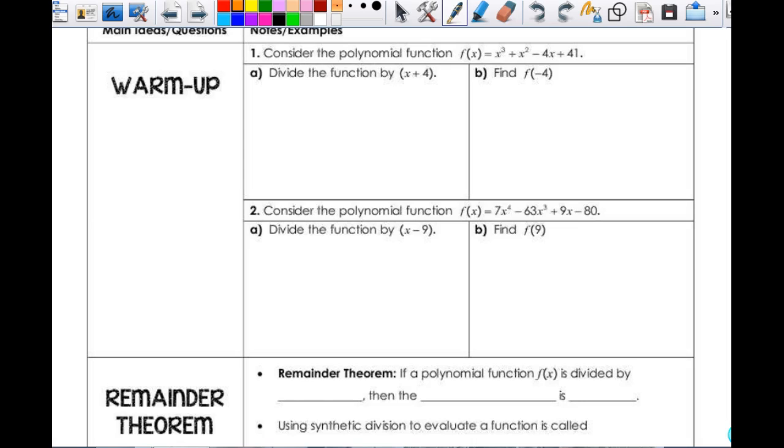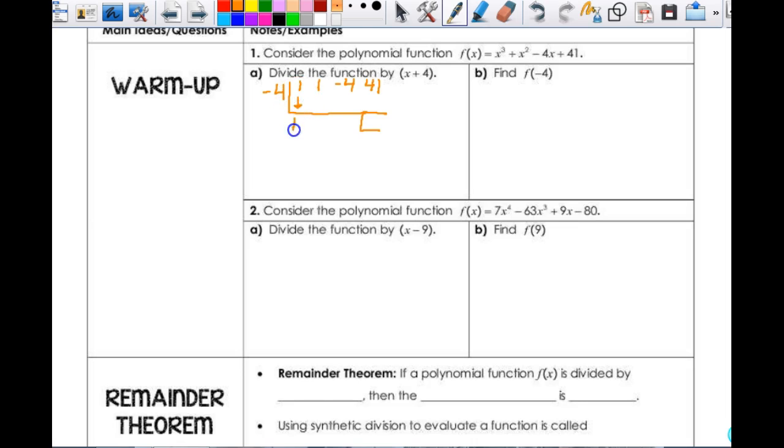All right, so that's something that we're completely capable of doing, yes? Would you choose long division or synthetic division? Yes, me too, synthetic. Okay, so what number goes on the outside? -4. Okay, good. So then in here in the top, I'm going to get 1, 1, -4, and 41. And the most common mistake on synthetic division, especially on your test, was not writing the numbers down correctly to begin with, so just be careful with that.